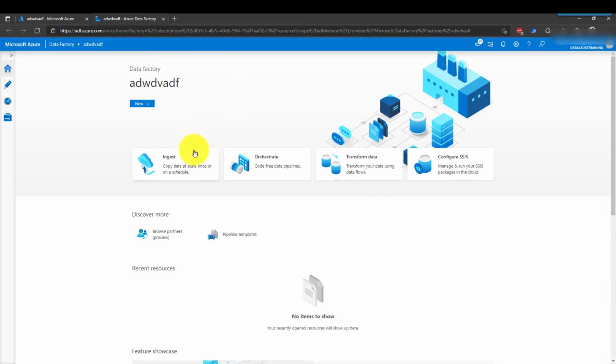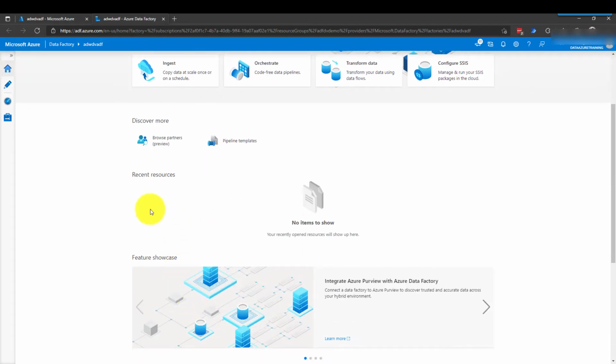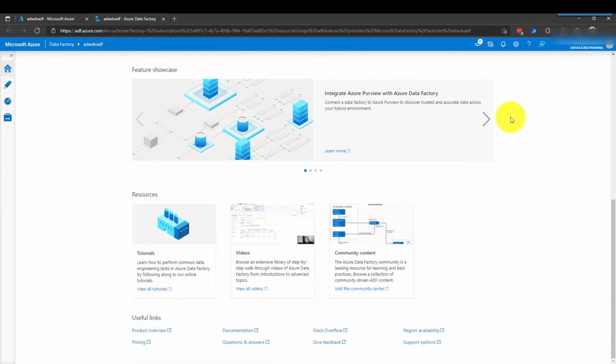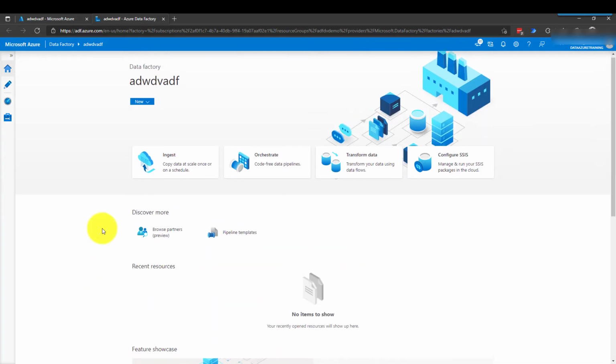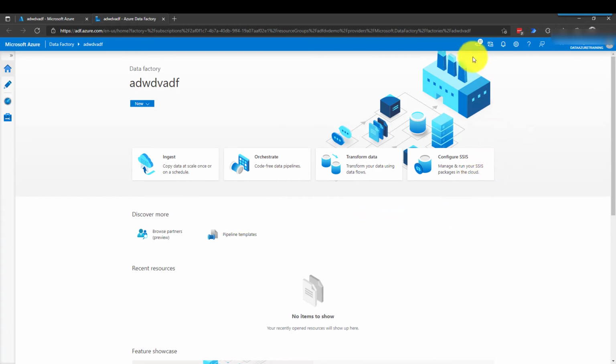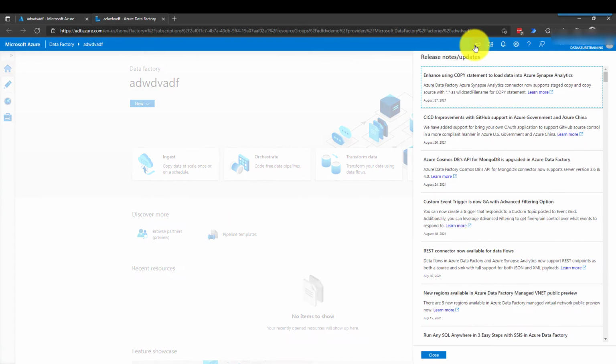Okay. So right off the bat, you go to the home screen, so you'll see a bunch of tasks that you can do that is useful for you. You can create new pipelines or new activities from Azure Data Factory on the home page itself. You can have a look at the recent sources you worked on. You can set up a few other bits and pieces. And if you want to access some tutorials or videos, they're available on the home screen as well. On the top right-hand side, you have updates. This is all the new changes coming to Azure Data Factory or new enhancements that have been made recently.